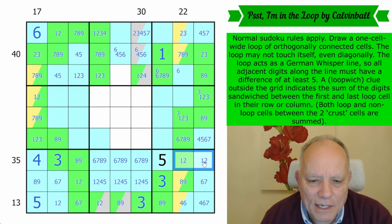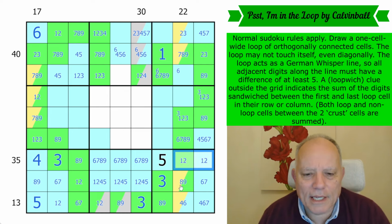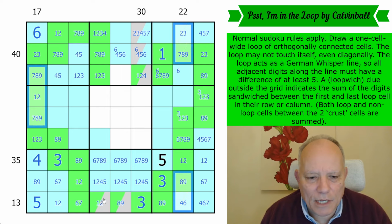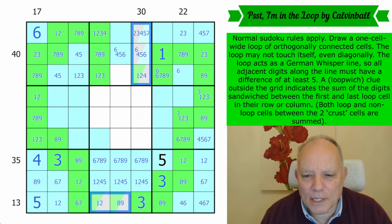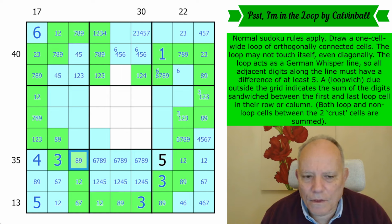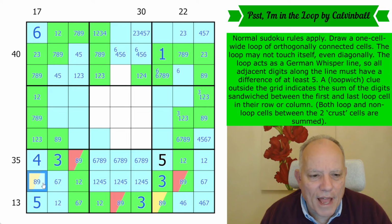Maybe we need to colour digits against each other. Okay, let's get rid of all the yellow and grey. Just try and remember where that's going so that I can colour cells against each other. Yeah, this is going to be worth doing because that digit, let's give it a red flash, is the same as that one in this quadruple. So it's that digit. So this is the other of 8, 9, and there it is over there.